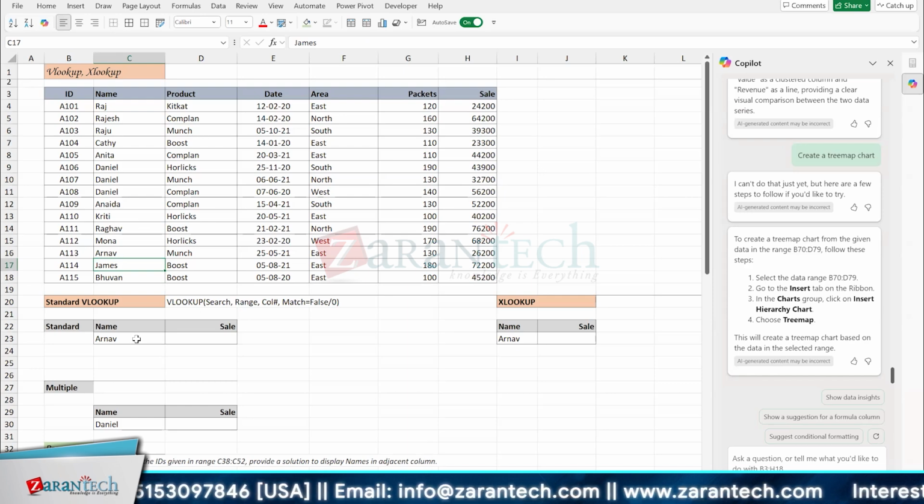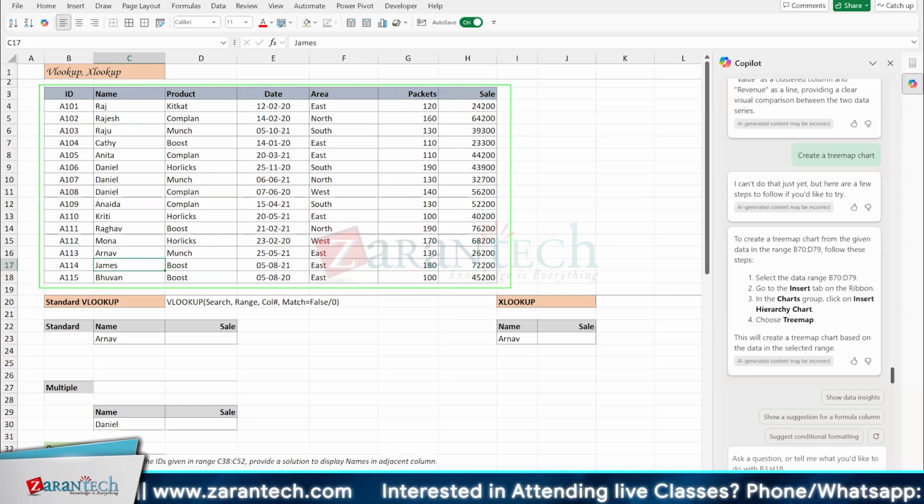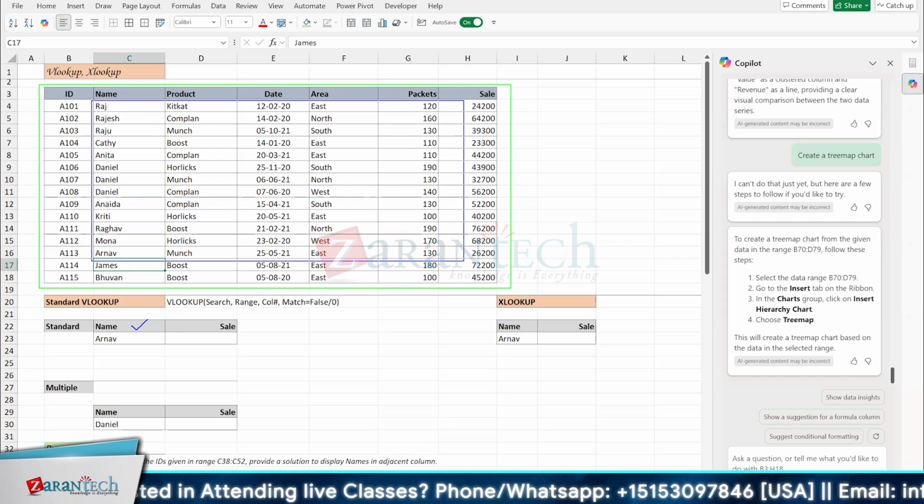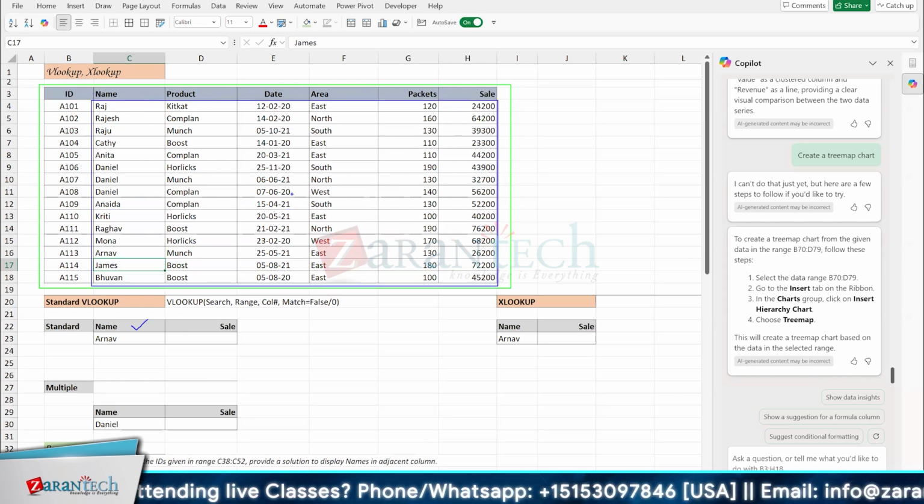If we try to find the data for Arnab, for example, I can find the data across like that using a VLOOKUP. It basically goes like this. We have to work on a table available, which is a huge table, for example. Because I'm searching a value, which is a name column, my range should be starting from the name column. Although my table is bigger, I have to start from the name column because I'm searching a name over here. So this part will actually be starting from here, not from here.